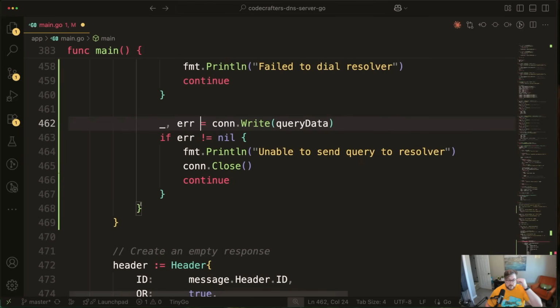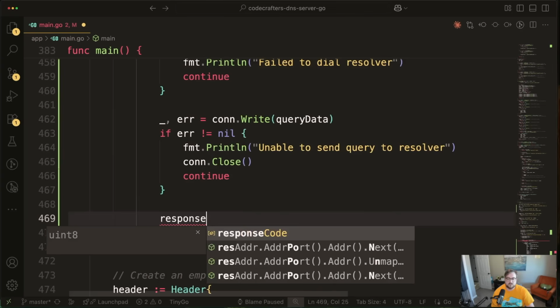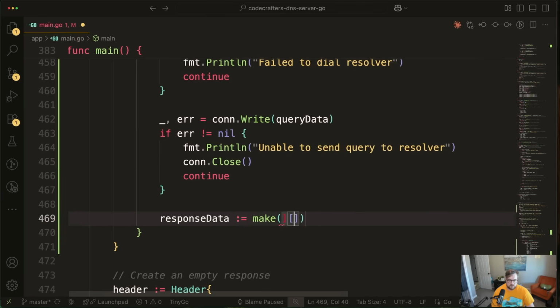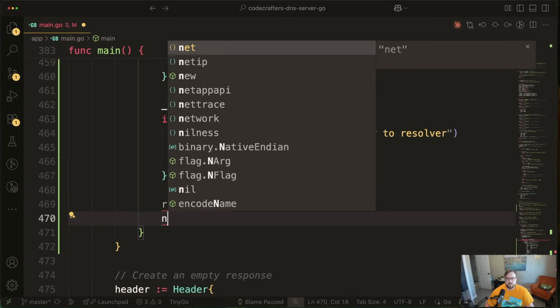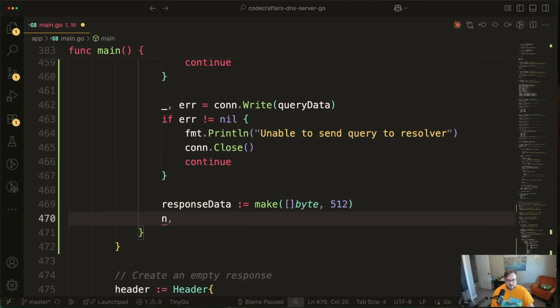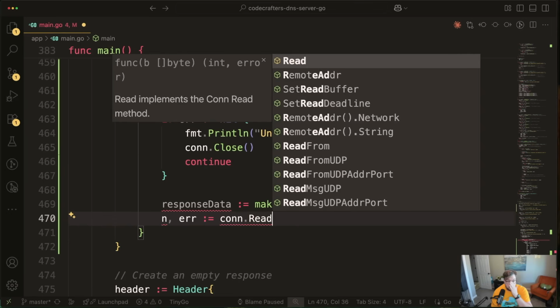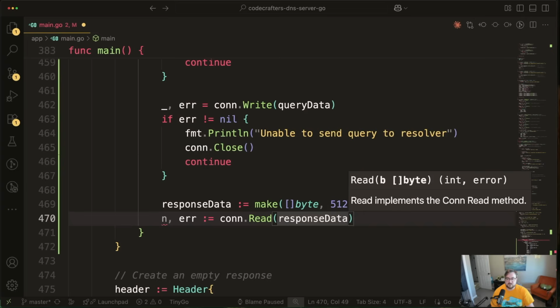And then we're almost done. We should just be able to take this and get response data. We know that there's a hard limit on the size of this, so let's go ahead and create our byte slice with 512. We can get n bytes, I guess, our byte length from con.read, and then we'll read that into our response data buffer.